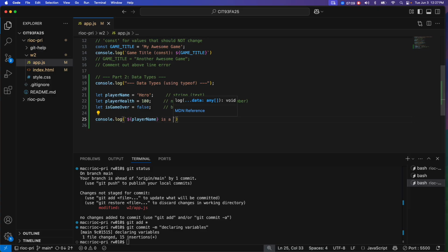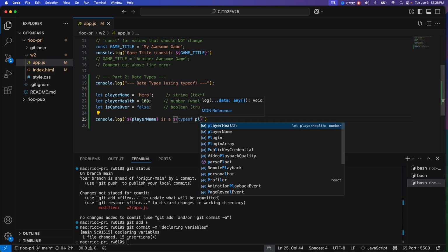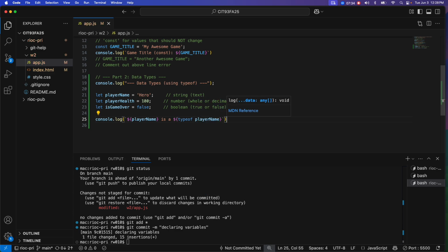Is a, and this is a new thing you haven't seen, typeof. So this looks at what type a value is, and what is stored in that variable. typeof is actually a JavaScript command, and now we can give it the variable name.